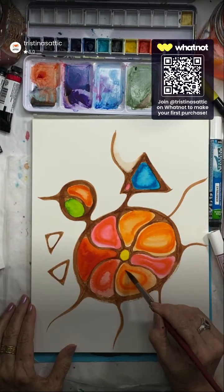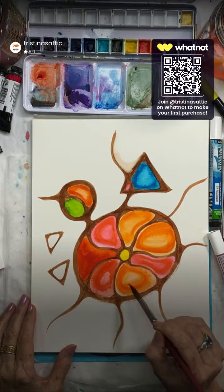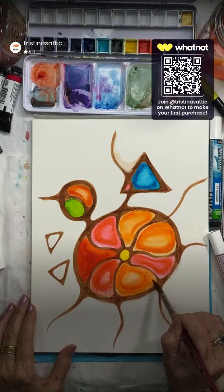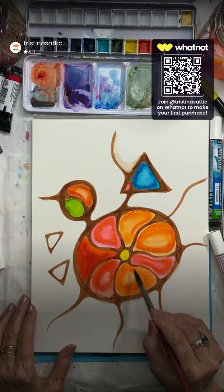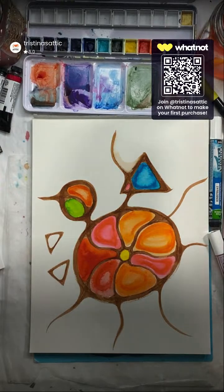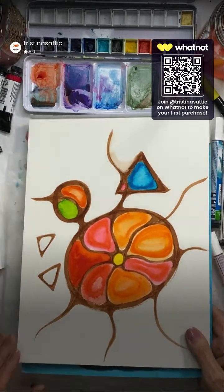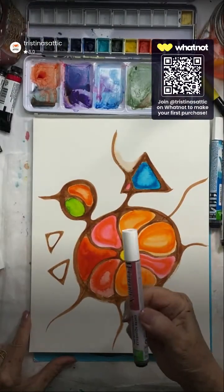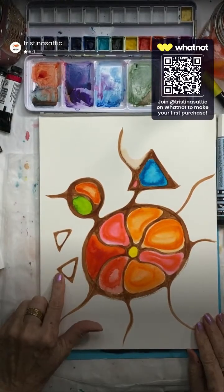Okay, so I'm trying to get a little bit more of that line effect. There we go. Okay. That helped a little bit. But really my favorite is just use the marker. That's my favorite. Okay. What are we going to do with these little triangles over here?